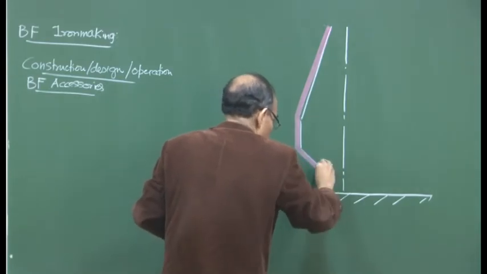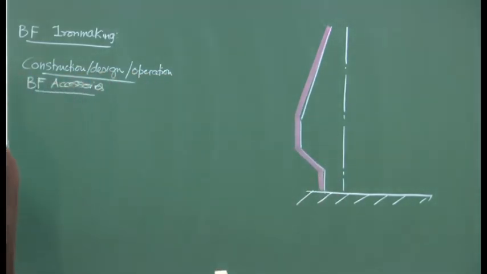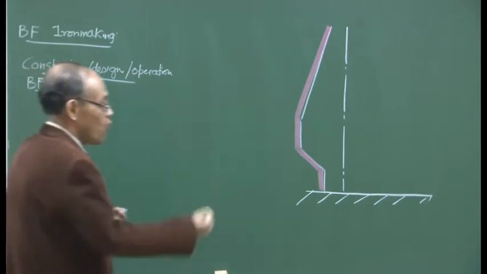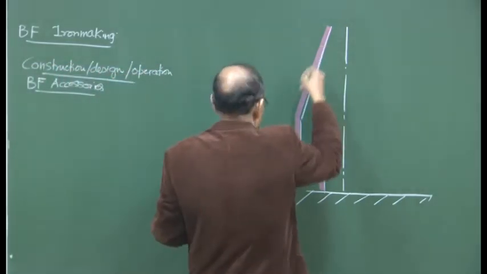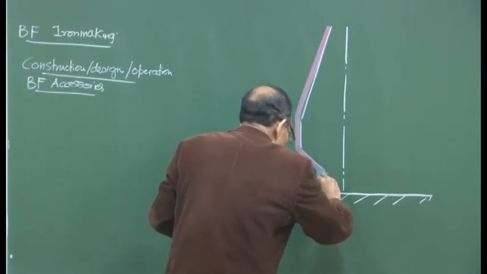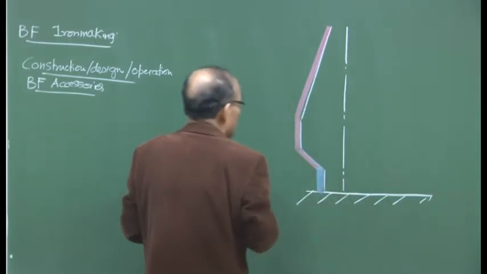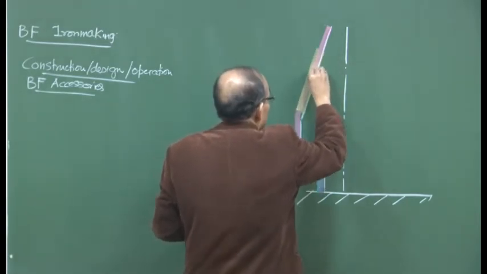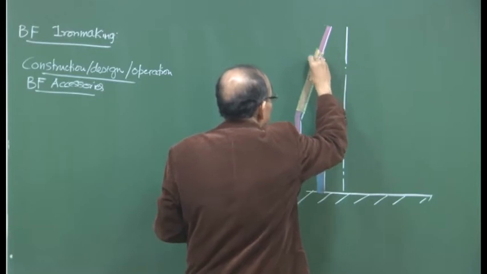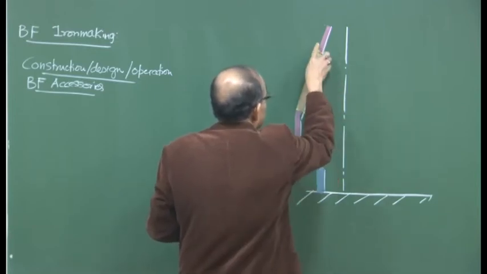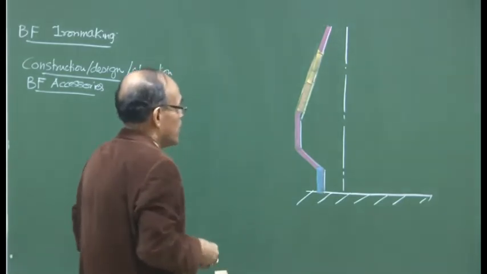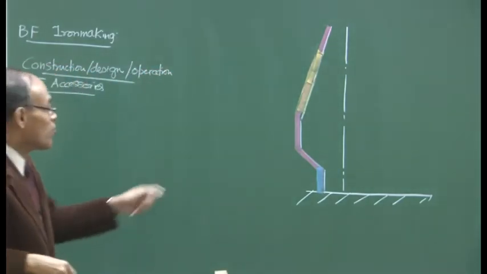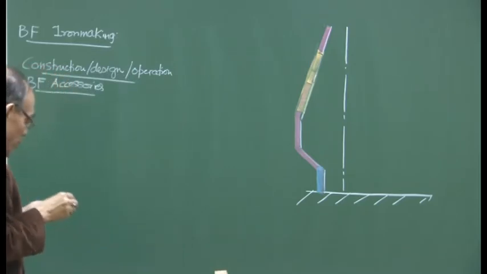I would also like to make one more interesting observation here. I have drawn this furnace pink all through, so I will just demarcate that maybe here it is not pink, here it is blue, and here it is something else, just to give you an indication that the lining is not the same everywhere. Somewhere the lining is yellow colored, somewhere it is pink colored. Different requirements are there, and that is why I have drawn it differently.